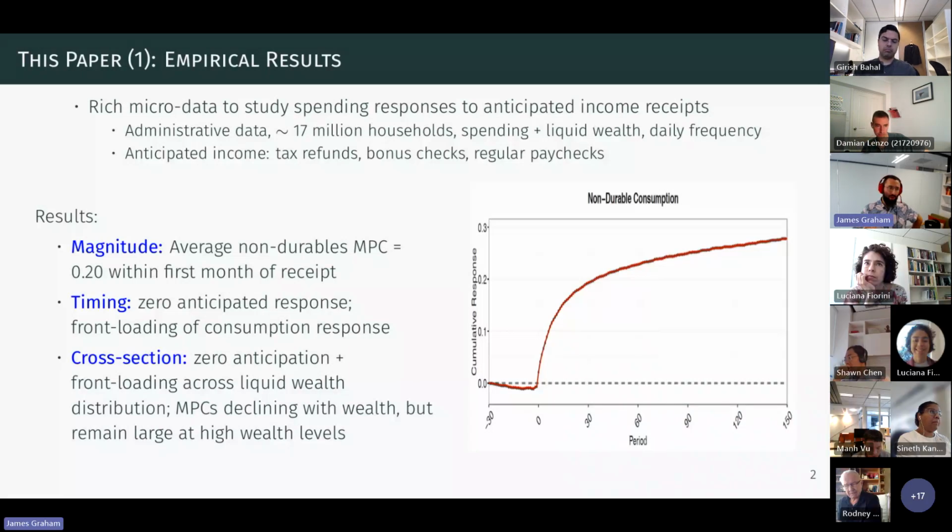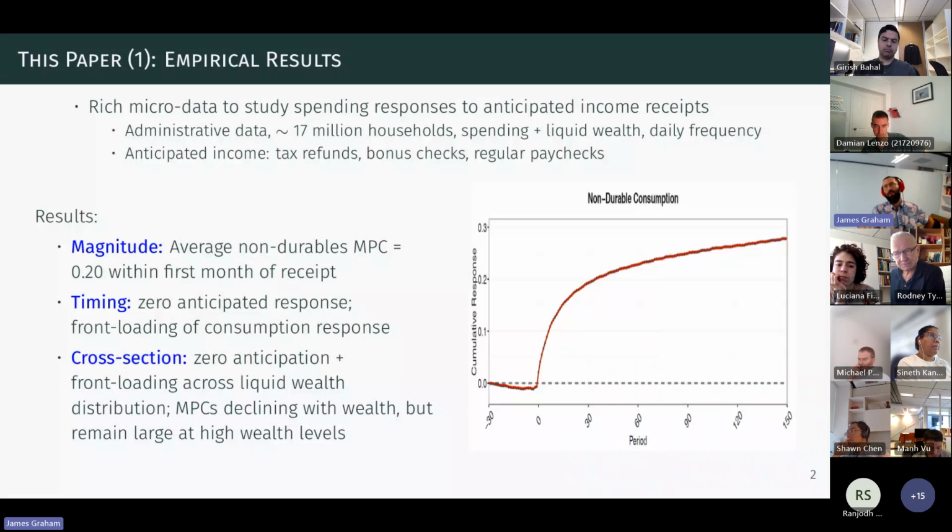However, we don't think it's a problem for the finding that this pattern, the shape of spending, exists the entire way along the liquid wealth distribution. I think you're right that we might want to be careful about, let's say, the size of the MPCs, because perhaps we haven't properly captured the full distribution of liquid assets. But the shape, I think, isn't a problem. You see it regardless of where they're sitting.